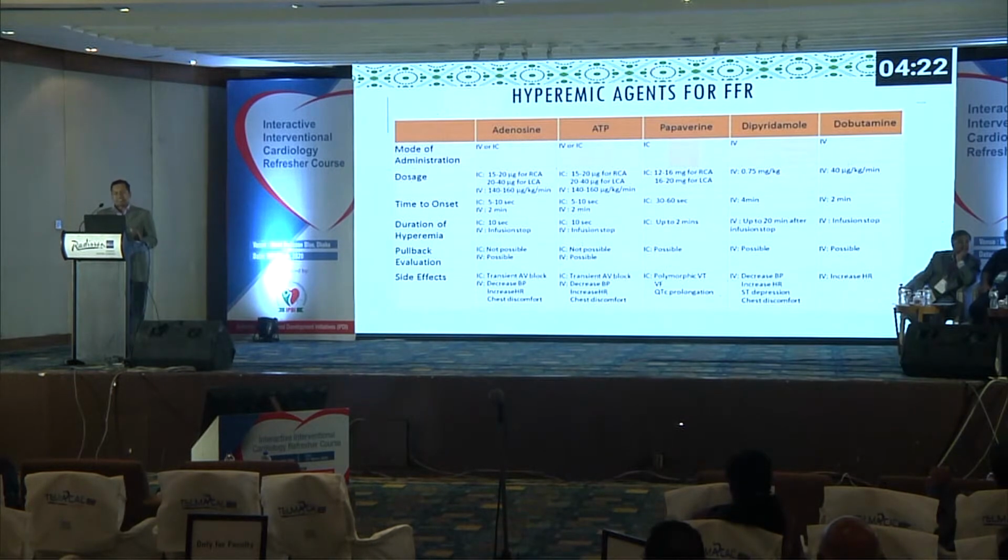It is usually done by several agents, and mostly in our country we use adenosine, but in Singapore or Japan they use ATP. But there is some issue whether this hyperemic agent is equally effective intracoronary or intravenous. There are some important points. If we want a pullback tracing, we have to give it as an infusion by the intravenous route, and when we want the spot result, we can give it by the intracoronary route. It is observed that most of the time we use the intracoronary route, but with the intracoronary route we cannot get the pullback tracing result.